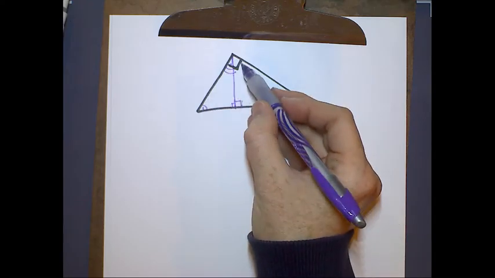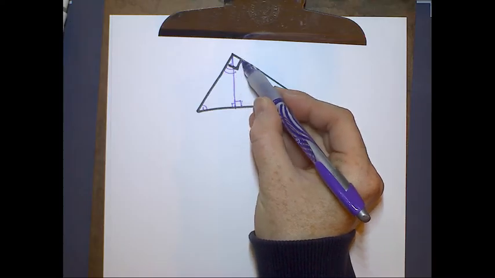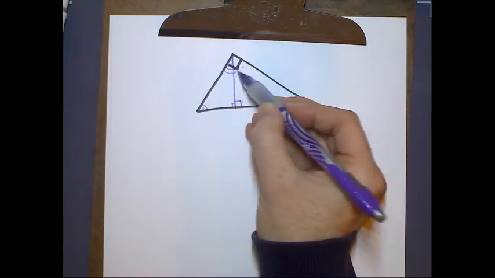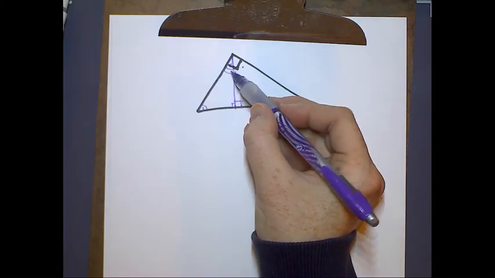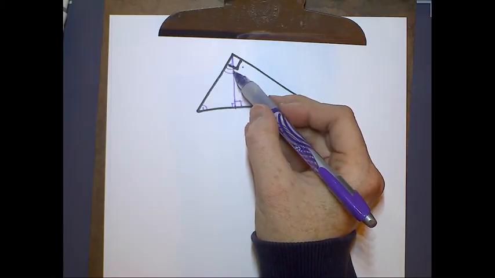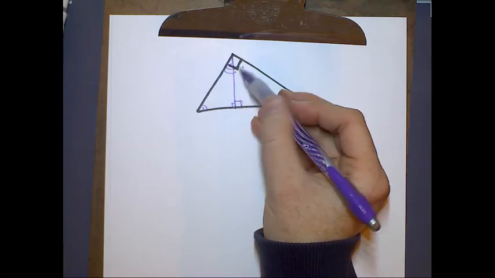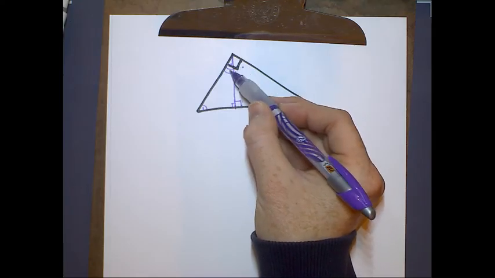And then if you look up here, if this whole angle is 90 degrees, that means that this angle and this angle are also complementary. And as we know through the complementary angle congruence theorem, if this is complementary to this, and this is complementary to this, then these two angles must be congruent.